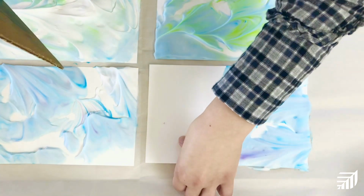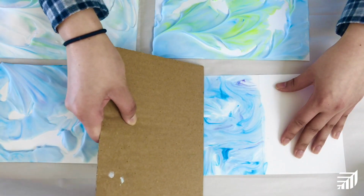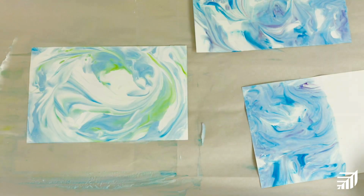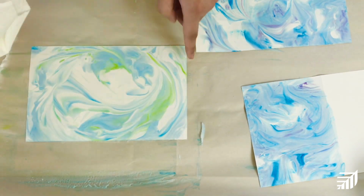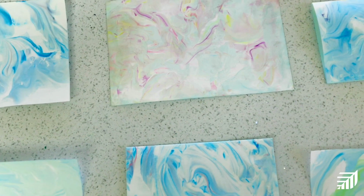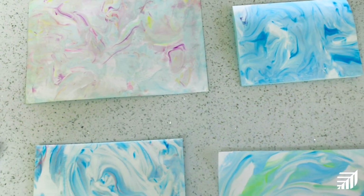Next, we are going to scrape off the extra shaving cream with our cardboard. This is actually really satisfying. You can also use a paper towel to pat at the areas where you still have some extra cream left. And that's it. All that's left to do is to let the paper dry.